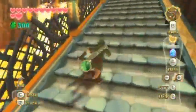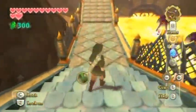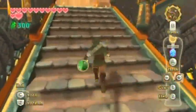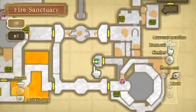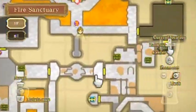Well, there's you guys, but I don't really care about you guys as long as I'm running by. And that's useless. Is there any benefit of killing you guys? Probably not. And is there any treasure in this? Oh, there's a chest over there. And there's this one over here. That I, as I said before, I would have to backtrack to get.